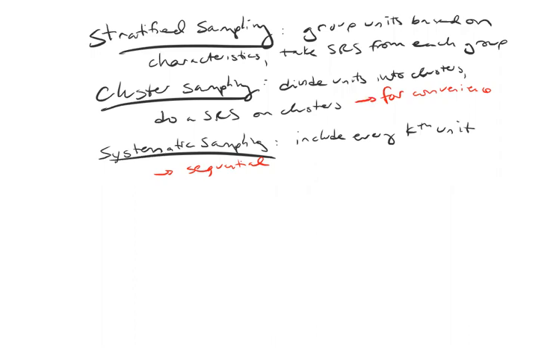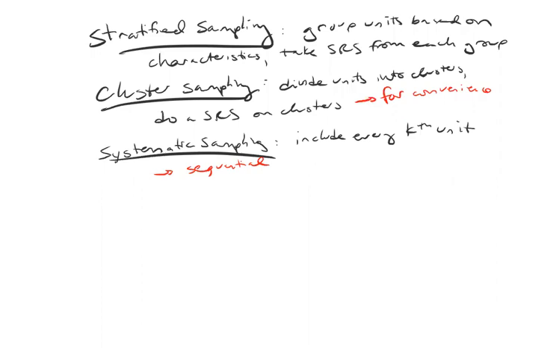Or this is used by doctors who are doing medical studies of rare diseases. People keep on showing up with rare diseases, but you don't start out with a list of all the people who are going to get some rare disease in the next year, right? Rather, every time one shows up, you could either take them or not, and you might take every 3rd person who arrives with this rare disease in order to include them in your study.